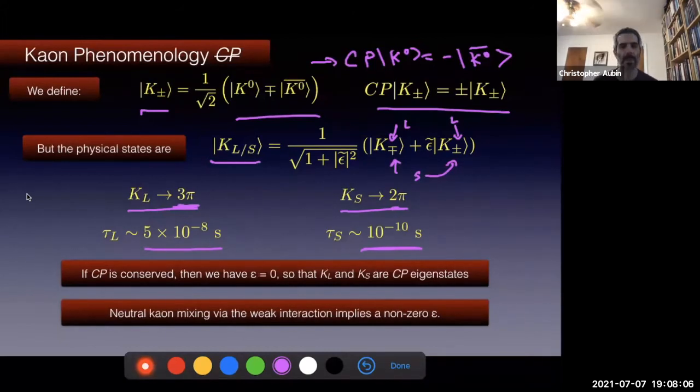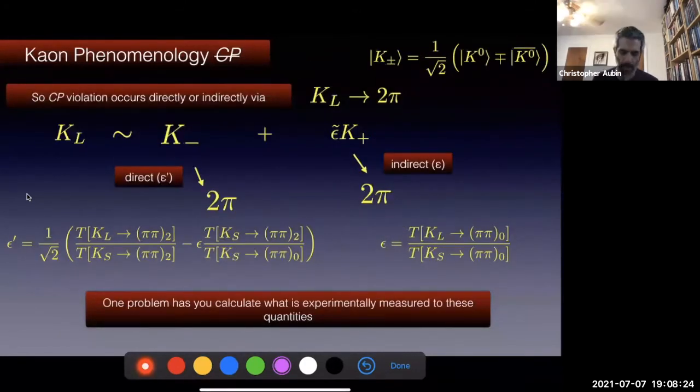One big source of CP violation actually comes from the fact that the neutral kaon, the K naught and K naught bar, mix. They can oscillate back and forth between each other. And so how does that come into play? Well, let's see how all this works out. There are several sources of CP violation. We often refer to direct CP violation and indirect CP violation in the standard model.